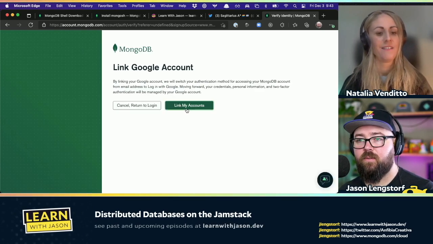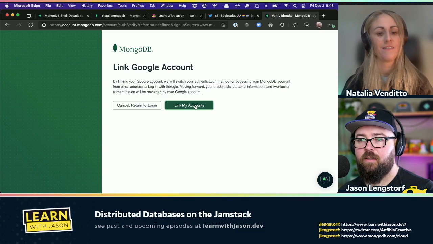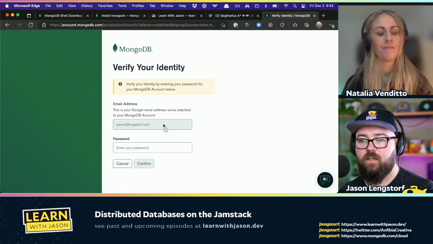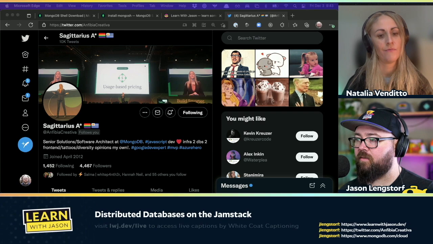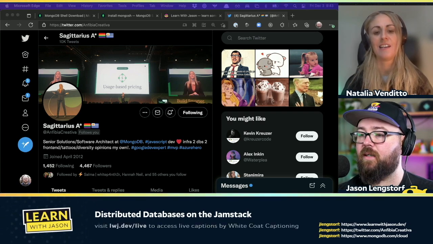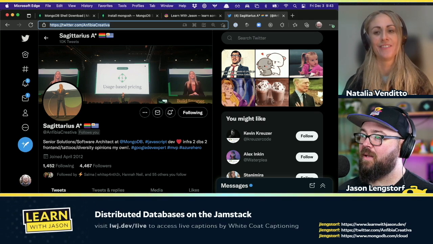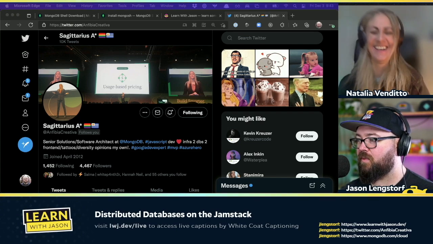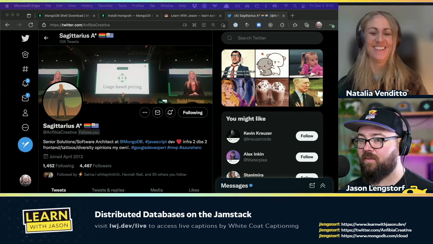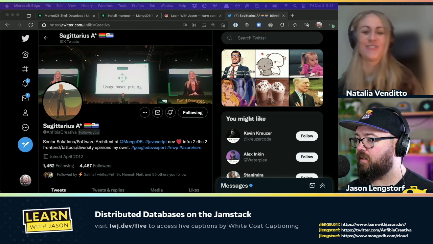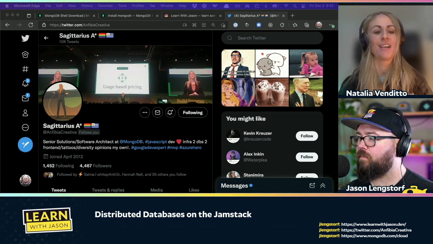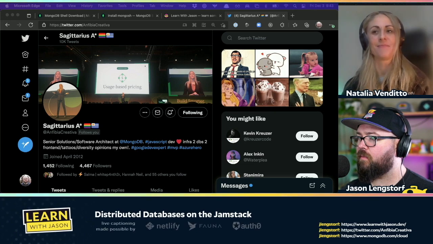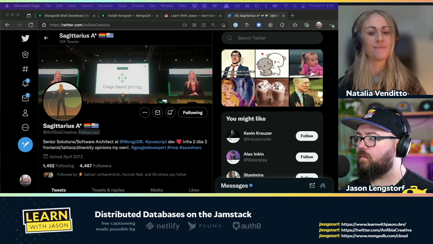Here we go. Yeah, we'll link my accounts. Oh, I apparently have a MongoDB account. Give me just one second to pull this off screen so that I can figure out what I've done here. Let's keep it secure, make sure I don't have some kind of production data in here that I need to worry about. Sure. No, and you may have to do this a couple of times if we get keys. Let's see how far we go with this.